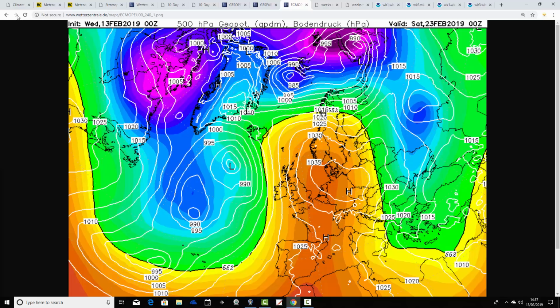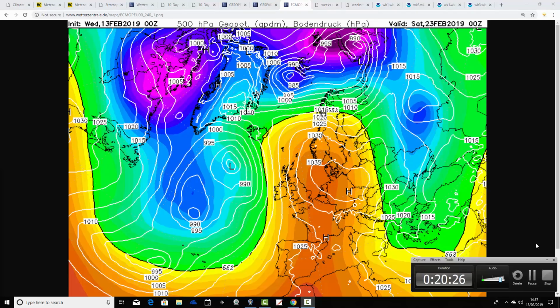The high pressure is centred over Germany, low pressure is out to the west of Ireland, and we're bringing up these very warm southerly winds, very warm for the time of year, which could well be lifting temperatures again back into the mid-teens Celsius. So it really does look as though we're going to get back to high pressure very quickly next week. I think the GFS operational run, which is more unsettled, particularly for the northwest next week, is quite isolated, and most of the model output is suggesting high pressure comes back very quickly through the course of the middle and second half of next week.